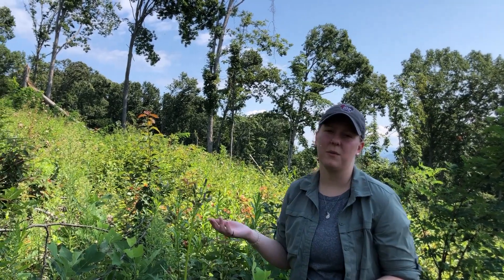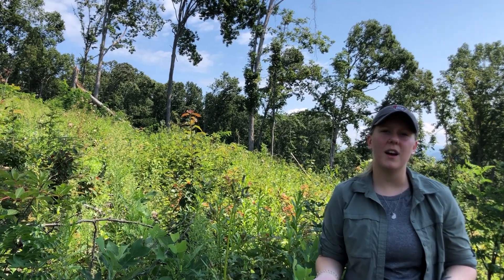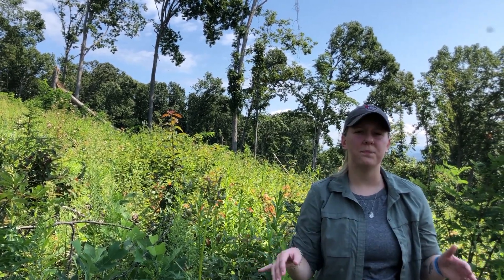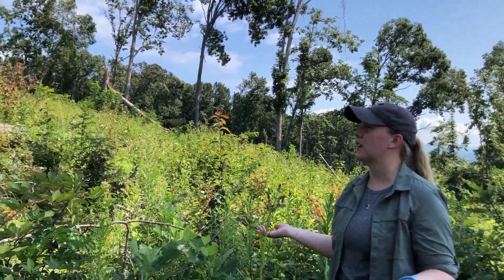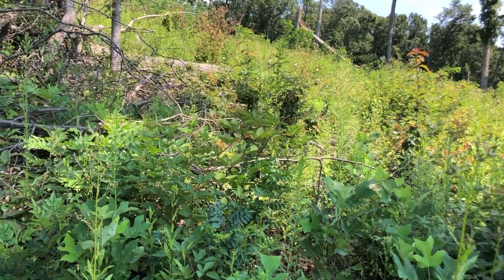For our projects, many places have different starting points. Sometimes we're starting with a mature forest stand that was ready to be harvested, which we cut to create shrubland habitat. Sometimes we're working with an old field that's been left to grow for a long time and is all kind of overgrown — not really that mosaic of herbaceous versus woody species. Sometimes we're working with a recently cleared field where the landowner wants to do some planting to promote wildlife habitat. We can help with all of those situations. This specific one was a large forest stand that was cut to become young forest.